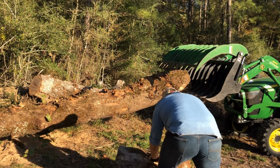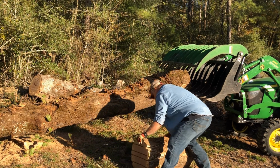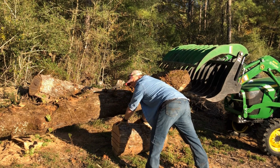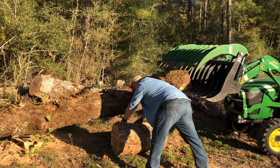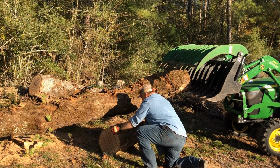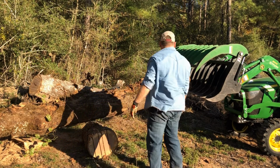So yeah, if someone knows a better way to do this with just a tractor and a chainsaw, let me know. Of course, I could get an excavator in here and pick this whole log up, cut it off easy. But I don't own an excavator, and I don't want to pay for another one by the day again for a while. So I'm going to do as much as I can with what I got. I'm half tempted.